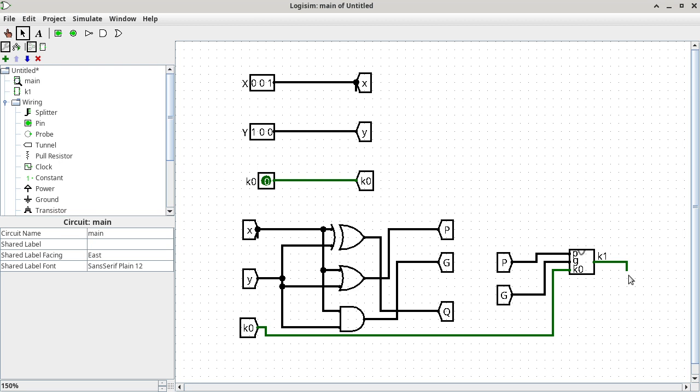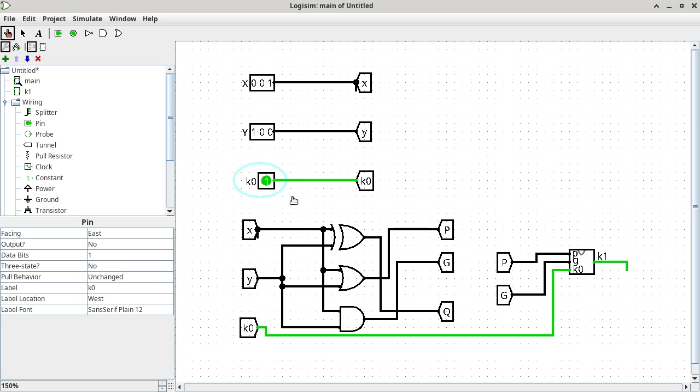It's not a one. So I don't even need to hook it up to a pin to see what it is. I can just look at the wire and tell that it is a zero at this point. We actually have X0 being a one already, but having just X0 being a one is not enough to make K1 a one. So I need another one with either K0 or Y0. So I can take K0, turn it into a one, and now K1 is a one. So that seems to be working. You can play with this a little bit and find out how to make K1 a one and when it turns into a zero. If it seems to work, then you've got K1 done. This step is important because until you know that K1 is done, I would not move on to K2 or K3, because they are more complicated circuits. Are we still doing okay so far with the circuit? Okay.